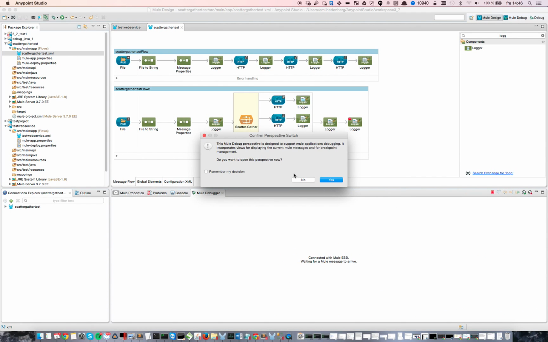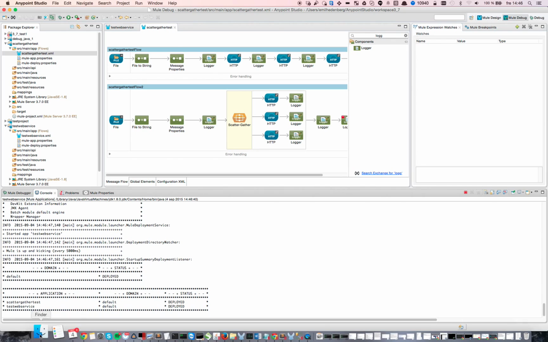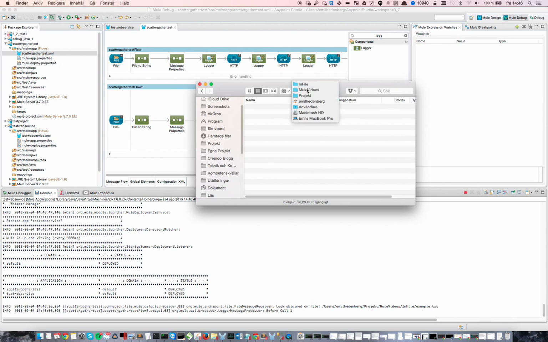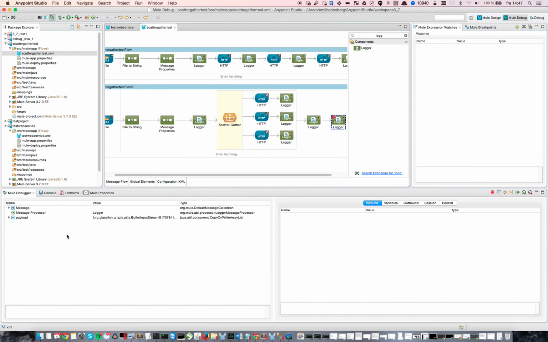Just to show you real quick, we'll switch perspective and just check that we are deployed. Yes. And then we will copy the example file once more. See it get consumed, and there we hit our logger.